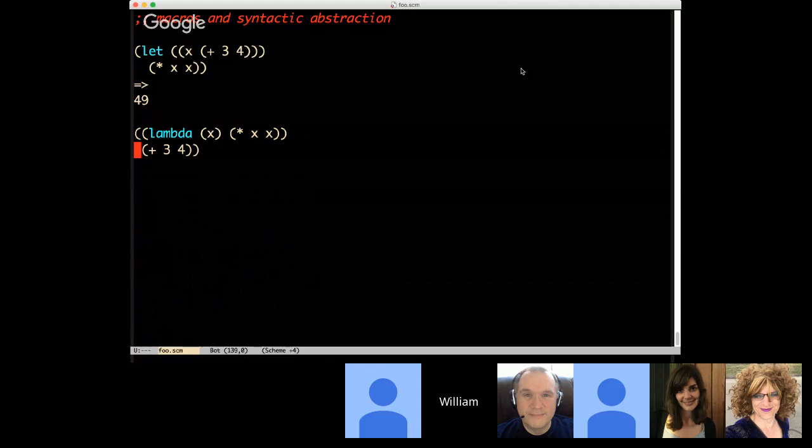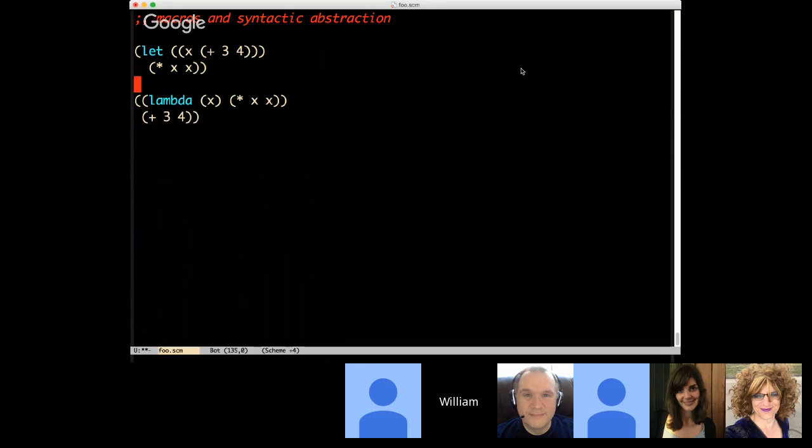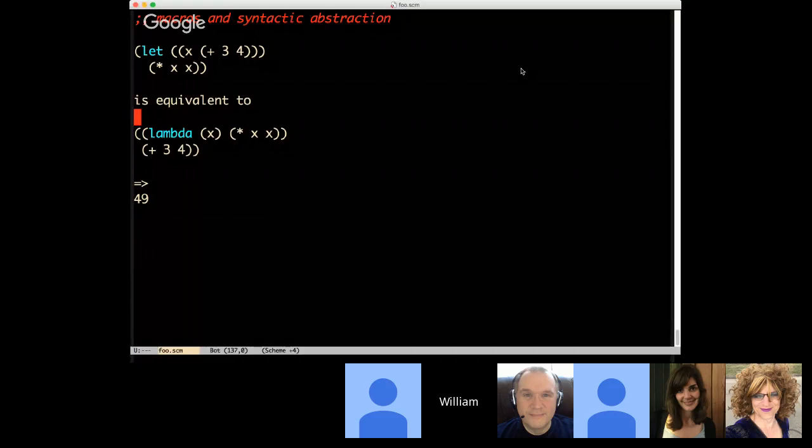And so the interesting thing is that these two expressions, the let and the lambda, both of which evaluate to 49, are equivalent. So which one is built in to Scheme? Is it the let or the lambda? Any idea? I mean, one's defined in terms of the other, actually, at least normally. So what's the fundamental one that's built in? Is it let or lambda? Got to be lambda. Okay. So if I expanded the let, then I should get a lambda, right? And if I took the lambda expression, that should just be itself, right?